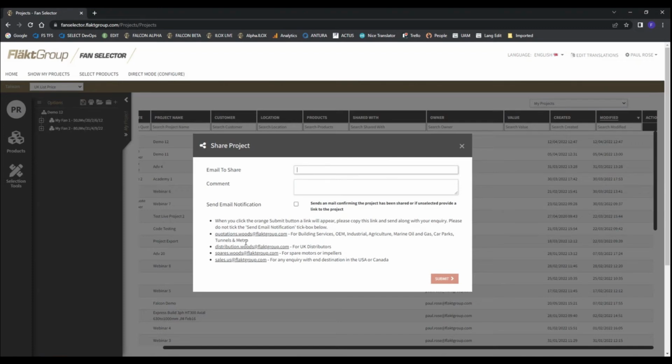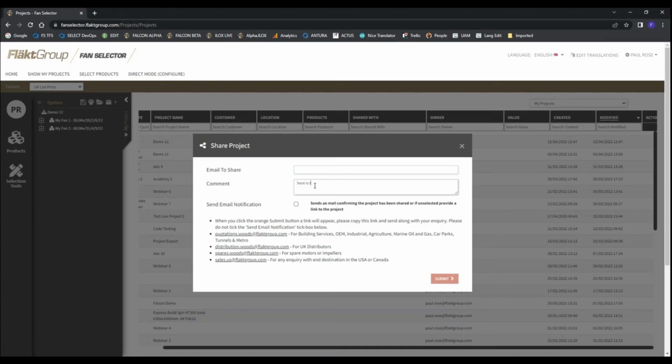You could share it with some of our global mail addresses, which I think is how some of the teams work with our back office here in Colchester. Or you can share it with an individual. It could be another person within your organization, maybe. And you've got two ways to share this. You can basically give them a little message.